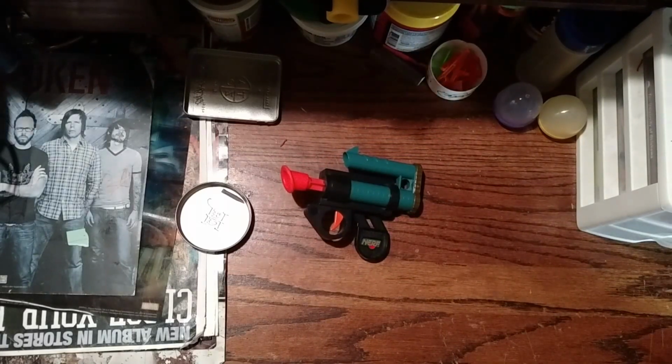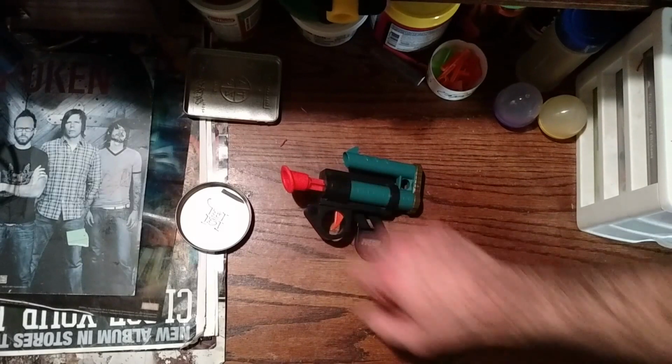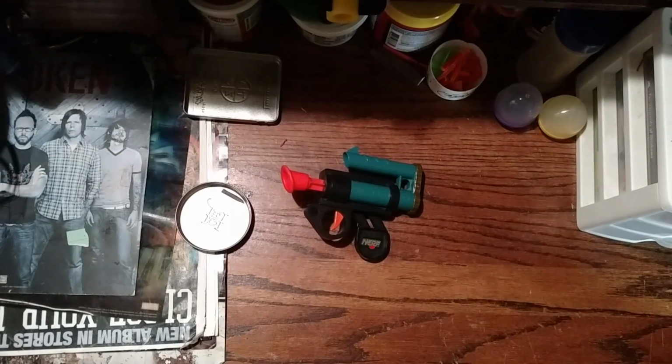This was released as part of the Ambush Rip Rocket series, along with a wrist blaster and a couple of other blasters in 1995. And it also had a repaint that was released as a promotion for the Jurassic Park Lost World movie. It came in a set, and it functioned as a tranquilizer dart for dinosaur hunting, and there were a couple of other really neat things in the set. This is the original paint scheme, though, this kind of teal blue and black with the orange priming bar slide, what have you.